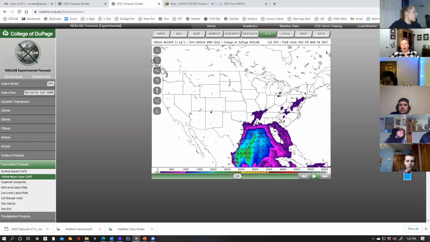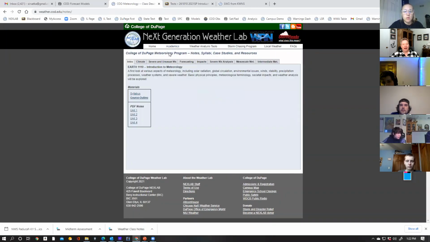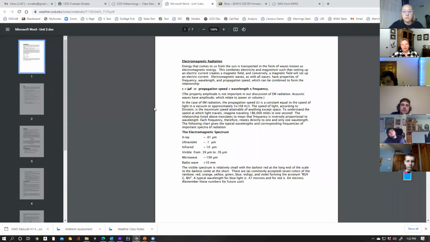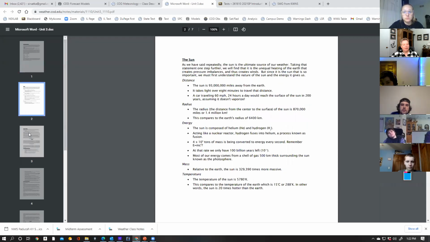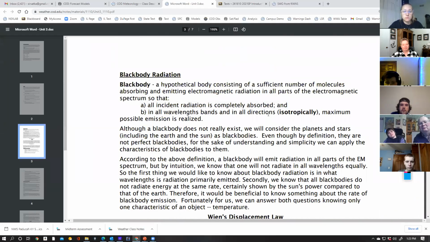Okay, so let's move on to black bodies. Okay, so what is a black body? Now this, you should be going to your notes. So get out your notes from this section, and I can look at them here for Unit 3. So black body, what is a black body? So here's the definition of black body that you ought to know. And since it's written down, there it is.